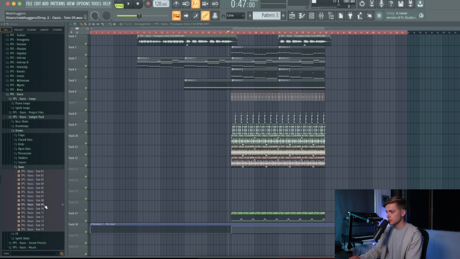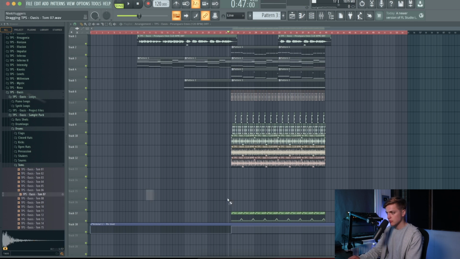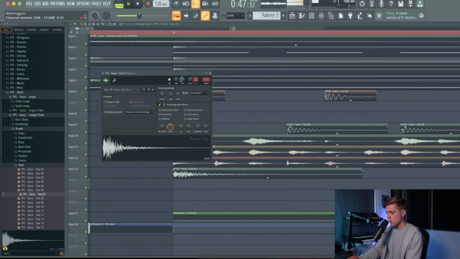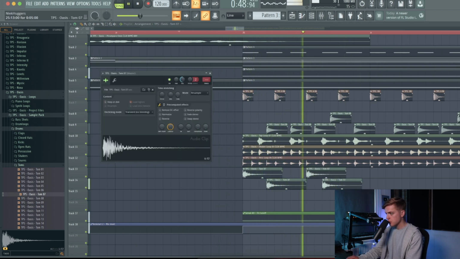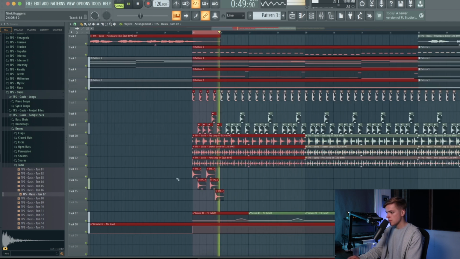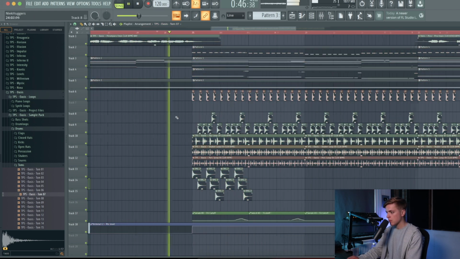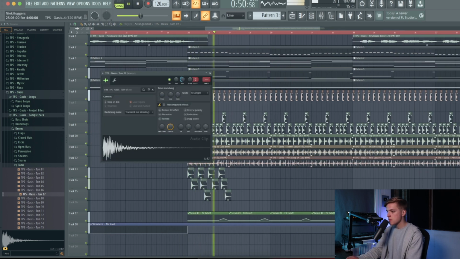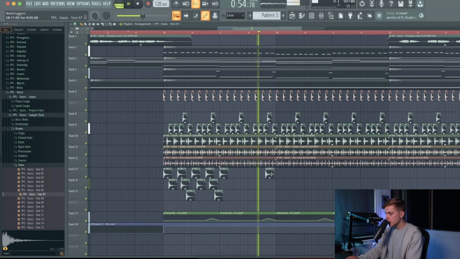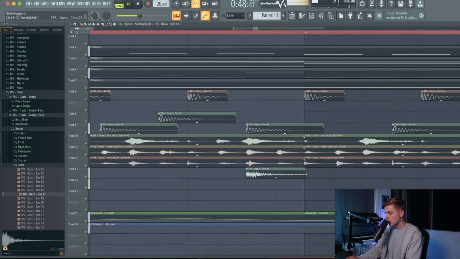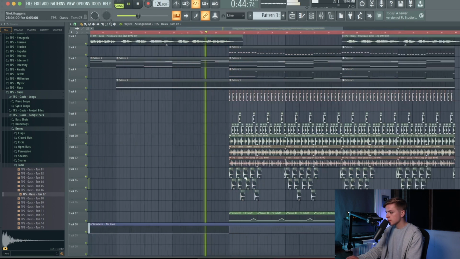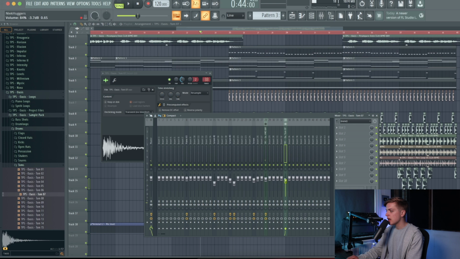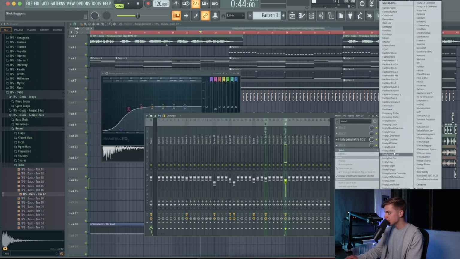Let's try to add some more groove with some toms. Now let's add these to a mixer slot as well, and add a little bit of EQ and some delay to add some more groove.